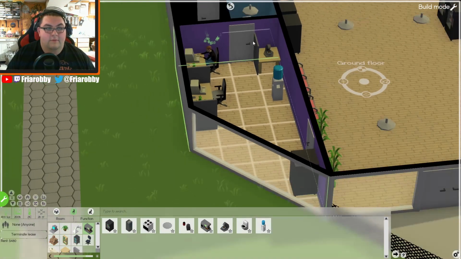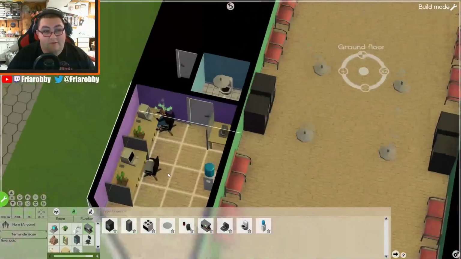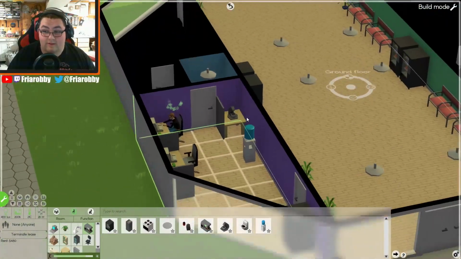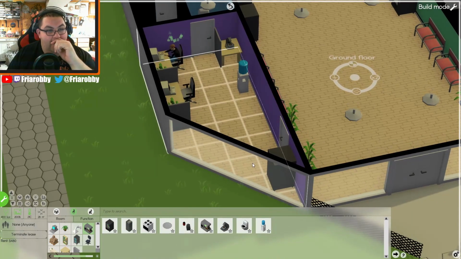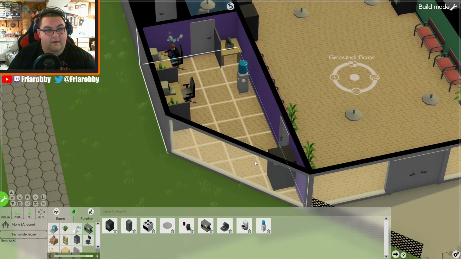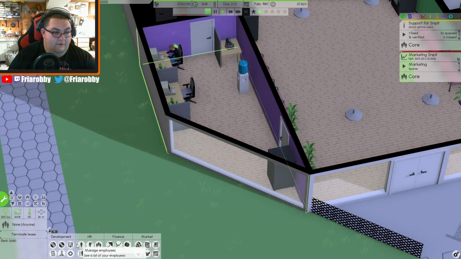So we got the bathroom. They supply us with a bathroom here. It really just has a toilet. I don't know how the hygiene works in there, but we'll see. And then we have our social needs, energy drinks, food. That's pretty much all I'm going to provide right now.